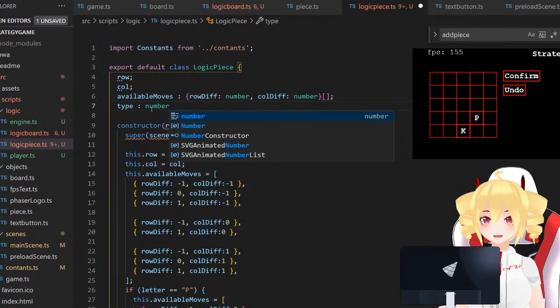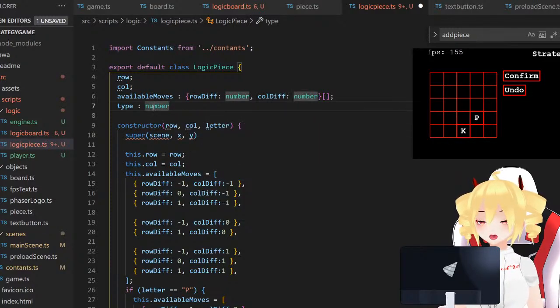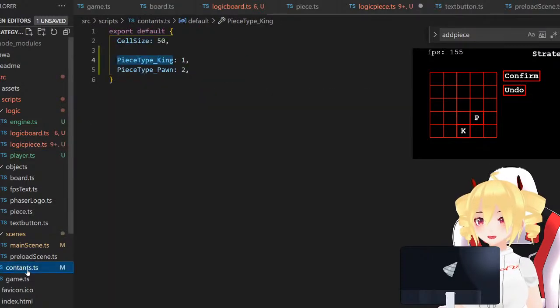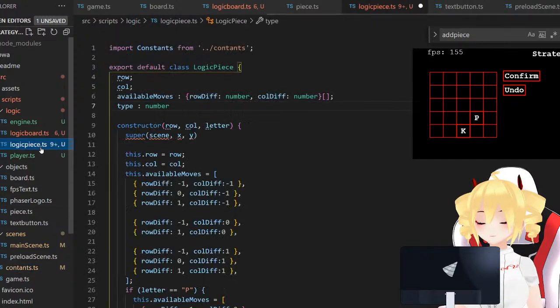Really, I should probably make this an enum, if I want to share that out. I wonder.